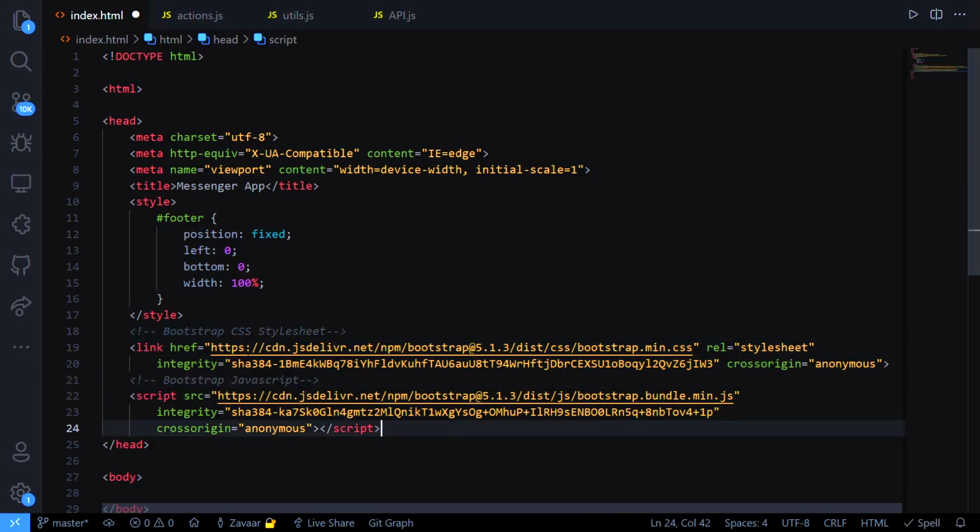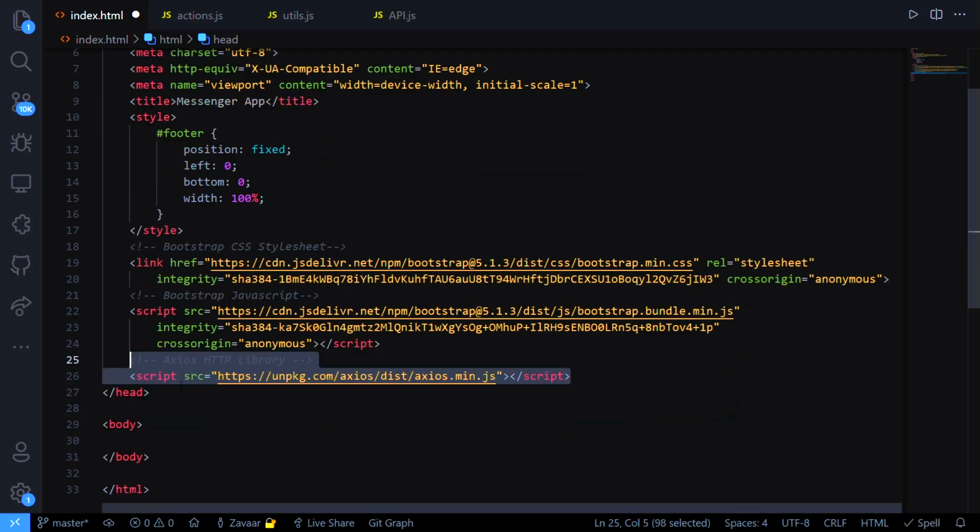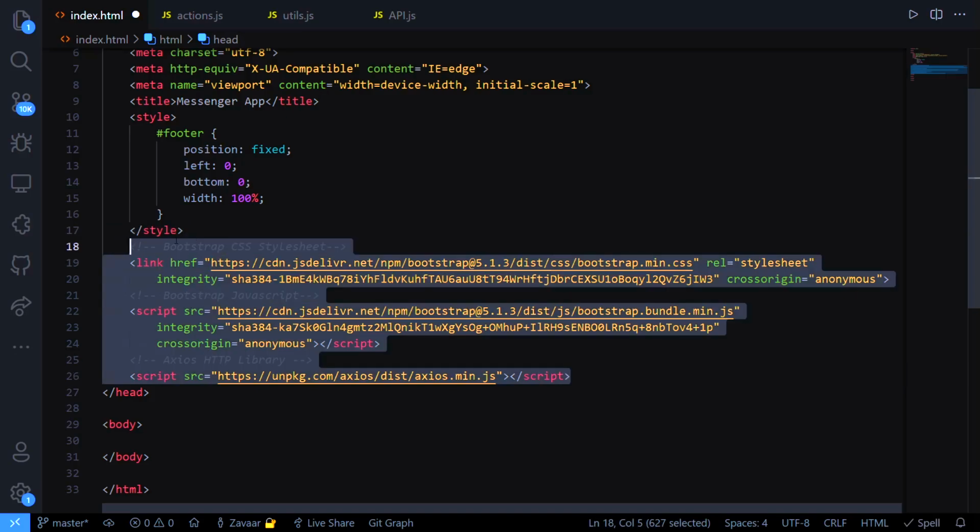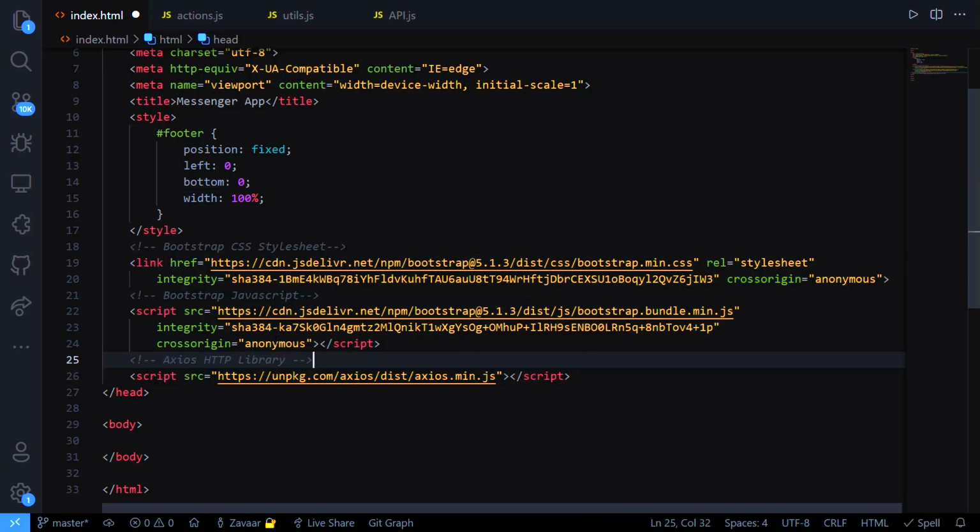into our head tag. We also need one more thing here, and that one more thing is the Axios HTTP library. We will be using Axios to interact with our backend. It's a pretty nice library, and you'll see what we do with it later on. So again, if you don't have what I copied, it's in the description below. Under client index.html, it'll be under the client folder, and you have all the libraries.